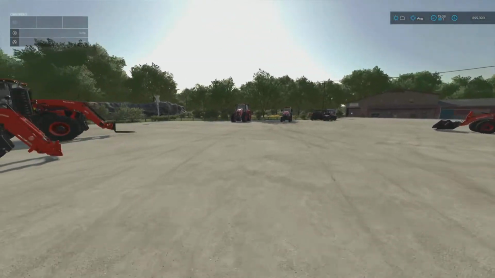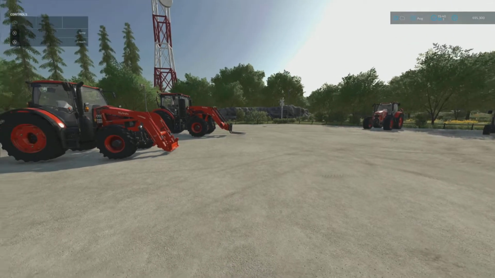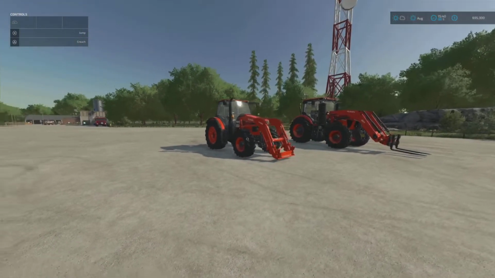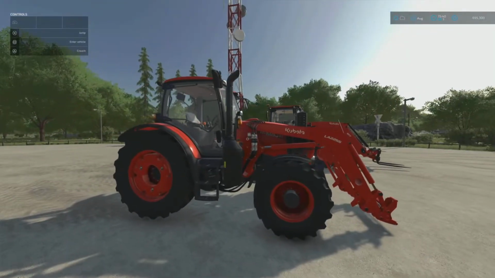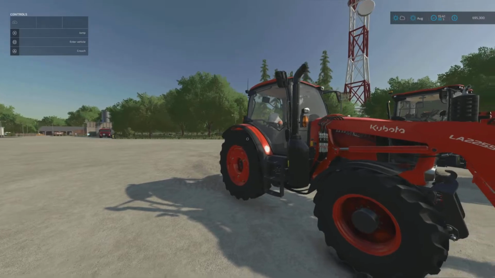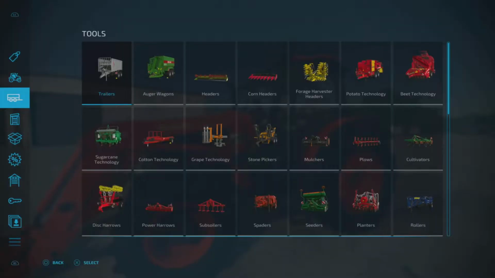But that is the Kubota pack, guys, from Giants. It comes with the season pass, or part of the season pass if you have the season pass. If not, it's like $14-15 I think for the pack on its own. That is Australian money, I'm pretty sure. So I think it's like $13 US, something like that.